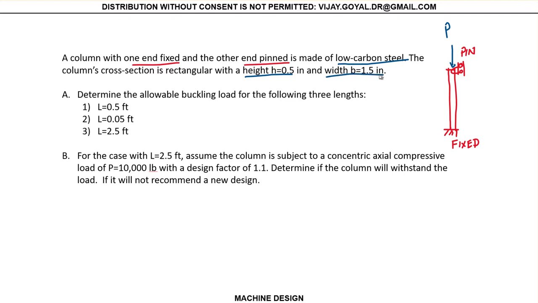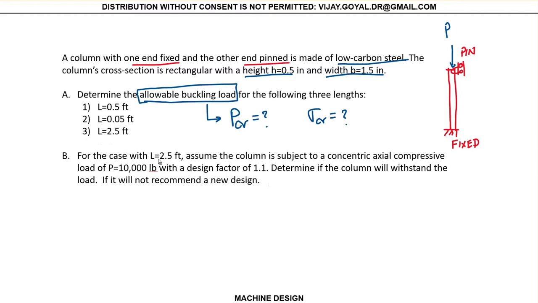Now, the problem is divided in two parts. The first part, we want to find the allowable buckling load. I'm going to explain that in a minute. What does that mean? Basically, what we are looking for is the critical load for this particular problem, and what is your critical stress.